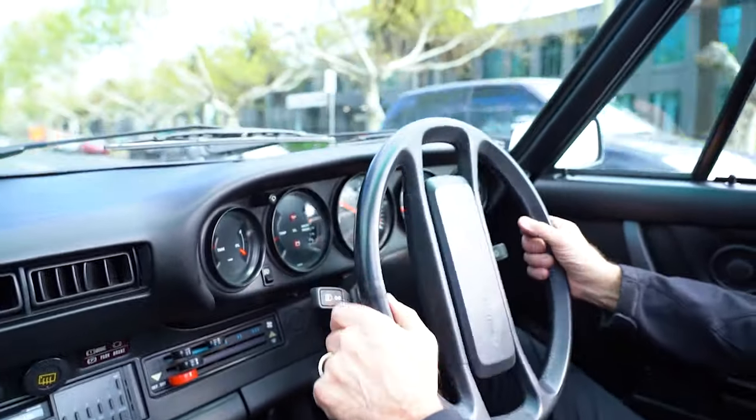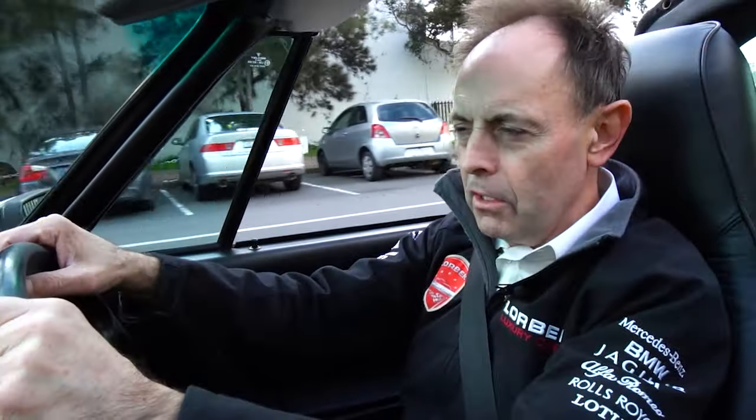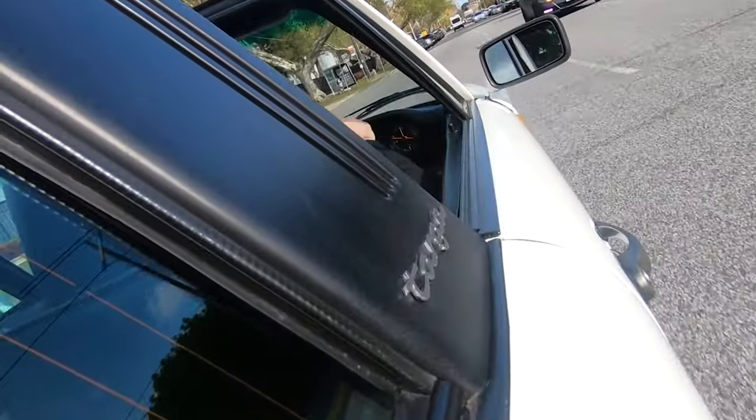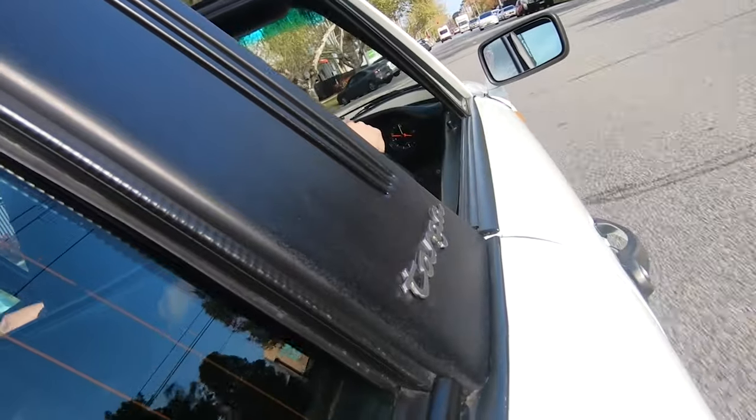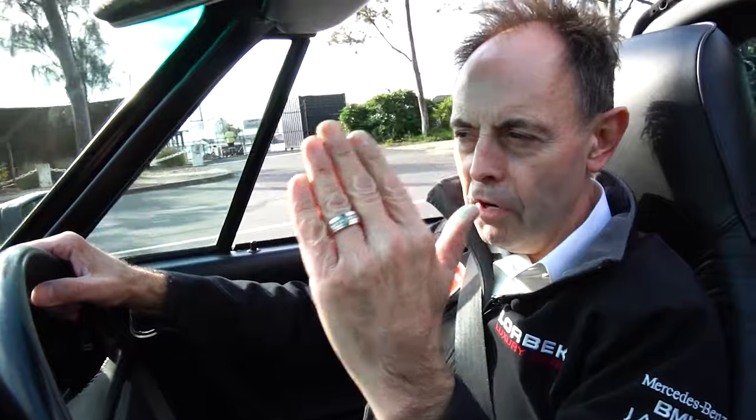Now this is a 2005 last of the leaded, which we call the high horsepower in that era, which is 231 horsepower, because the following year they went to unleaded. So all the 911s, the 3.2 Carreras in 1986 were unleaded, and then of course they went down to 207 horsepower. So there's a significant power loss due to the requirements of emission controls in Australia at the time. So the 84 and 85 models are probably the most sought after and most popular, and have increased in value because they are the highest horsepower of that era.